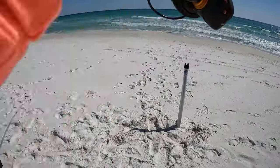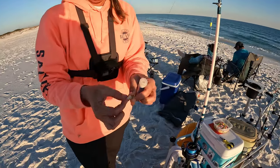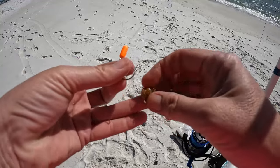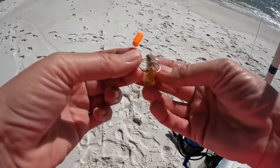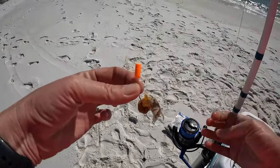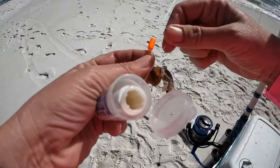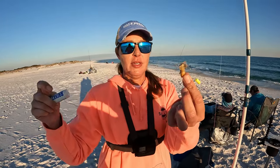All right guys, we're getting ready to do our bait swap. Julie just pulled a ghost shrimp out of the bucket — she pulls the claws off because she doesn't like to get pinched. They're nasty little pinchers. There's a little bit of a harder spot on the body by the tail. You go through the tail, turn it back around, go in the head portion. Unfortunately they don't tend to stay on — they're very flimsy bait — so we take some magic thread I picked up at the bait shop and wrap it around. When you're done wrapping, super easy, just pull it off.